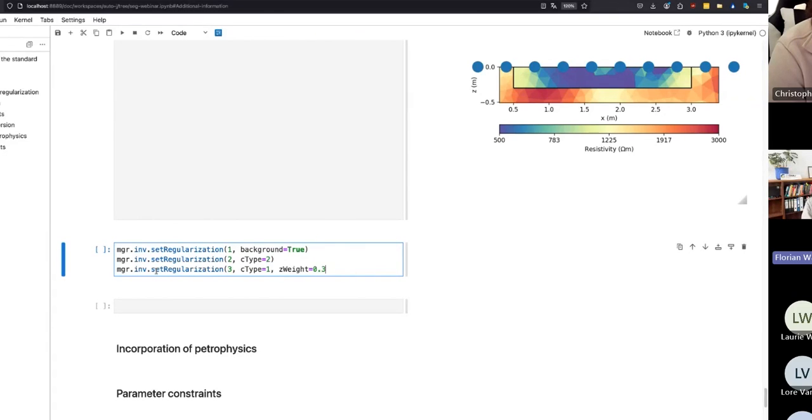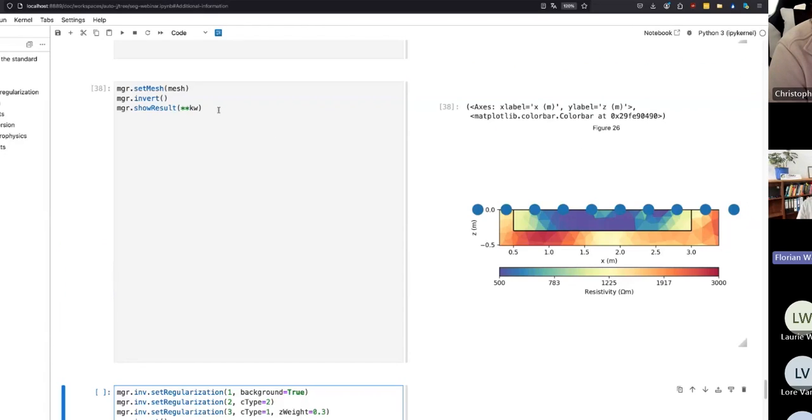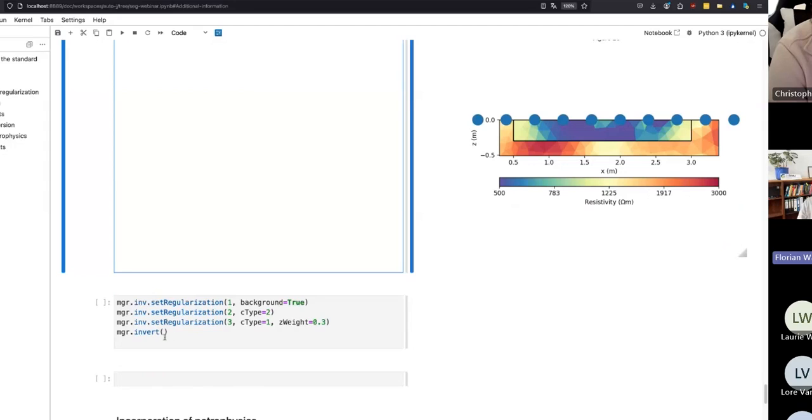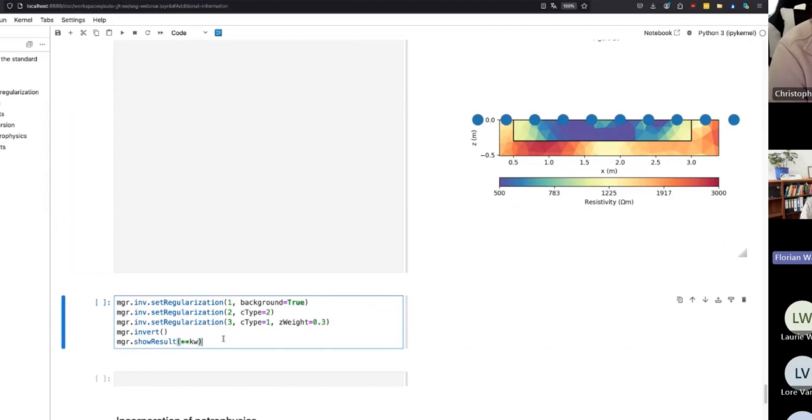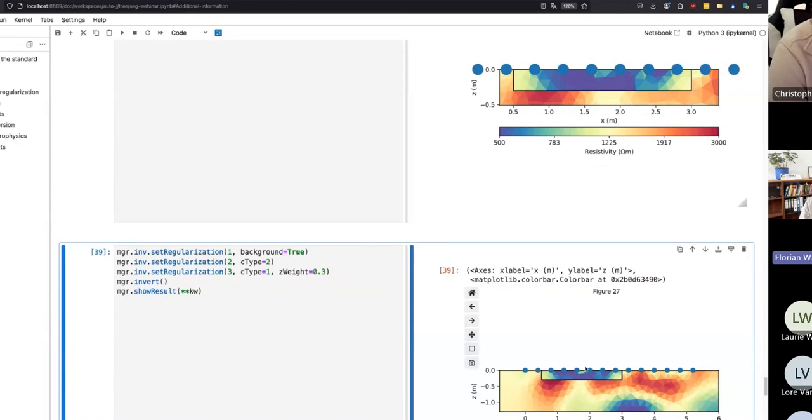And if I set this to 0.3, then the smoothing in the vertical direction is only 30% of the global smoothness constraint. And I'm just copying this here. This is just a repetition inversion and showing the result. So that again looks very similar.